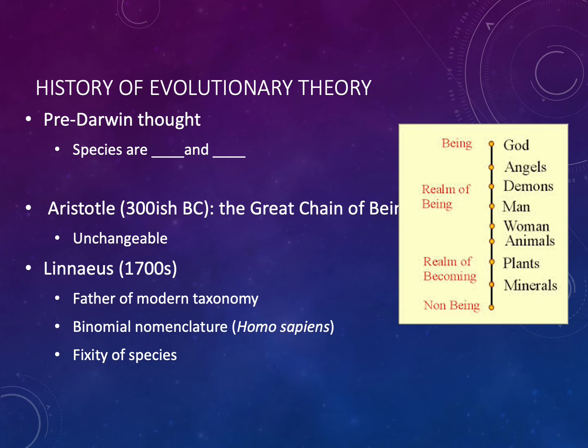But later on, Linnaeus in the 1700s created modern taxonomy and what we know as binomial nomenclature. That is, for example, how we're described as Homo sapiens. Even though this was more scientific, he also believed in species being fixed and unchanging. And actually, this mentality persisted in education into the 19th century.